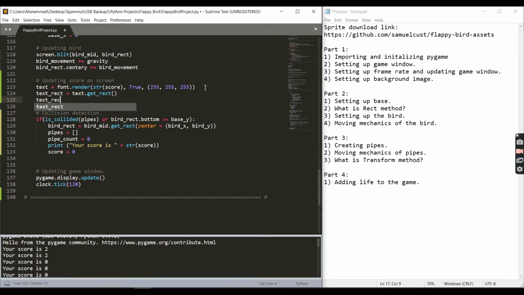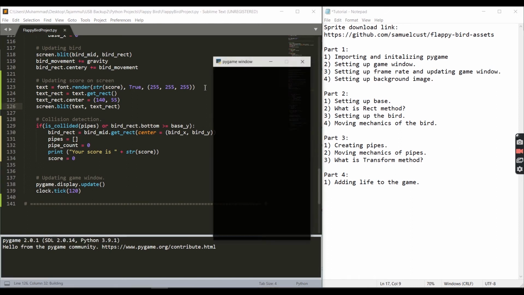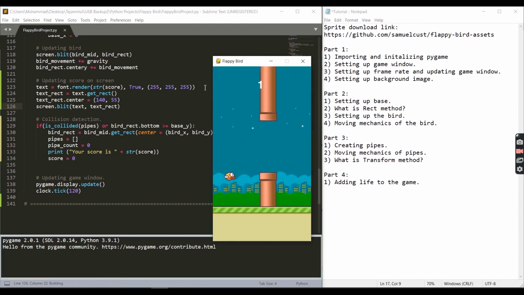Text rect dot center, I will put this at 140 comma 55. Let's just see where it hits, and then we will update it. Screen dot blit text, and we will be putting it on text rect. Okay, I can see the score.